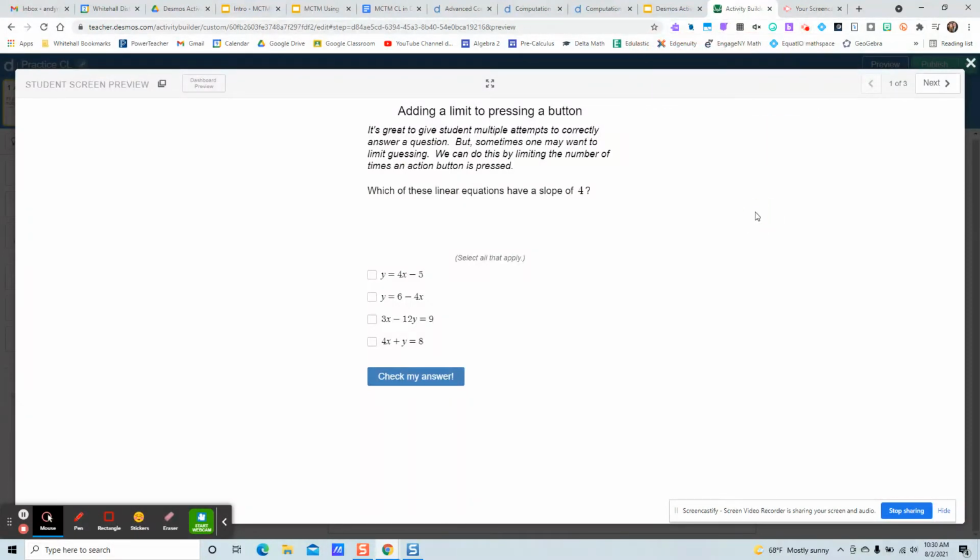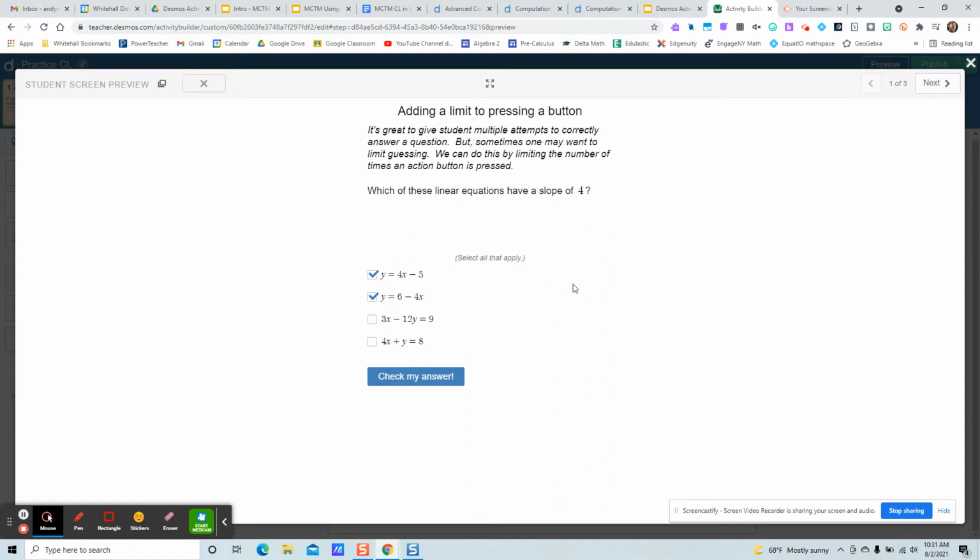In math education, we oftentimes think it's great to be able to allow students to have more than one opportunity to answer a question, but sometimes how much is too much? Do we allow them to just guess their way through a question until they get the right piece of feedback? This particular question has some feedback built in, but I don't want the students to just guess all the different possible combinations until they see the correct piece of feedback. Well, let me show you what it looks like when they're allowed to guess.